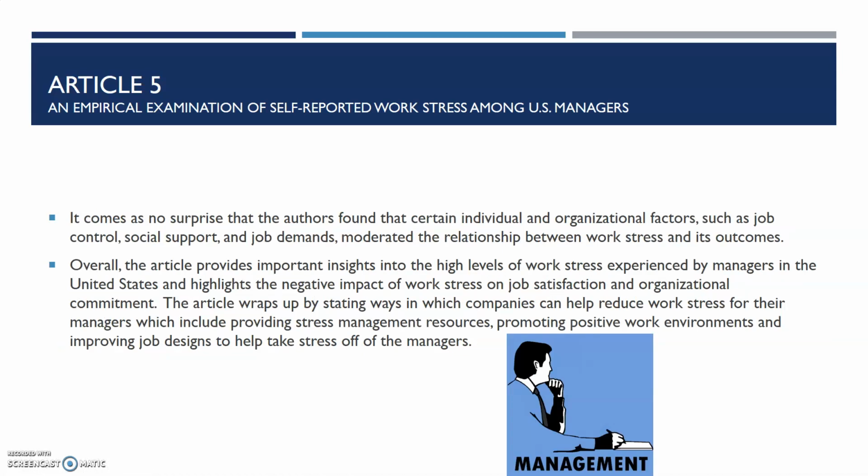It doesn't really come as a surprise that the authors found that certain individual and organizational factors, such as job control, social support, and job demands, moderated the relationship between work stress and its outcomes. Overall, the article provides important insights into the high levels of work stress experienced by managers in the United States and highlights the negative impact of work stress on job satisfaction and organizational commitment. The article wraps up by stating ways in which companies can help reduce work stress for their managers, which include providing stress management resources, promoting positive work environments, and improving job designs to help take stress off of the managers.